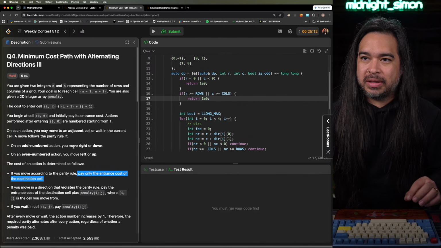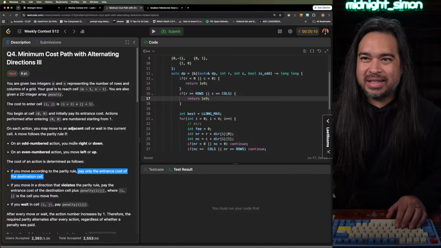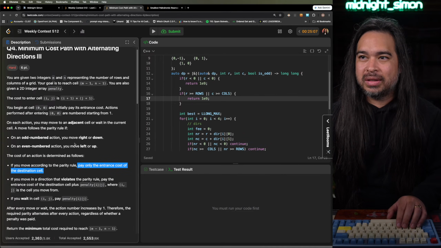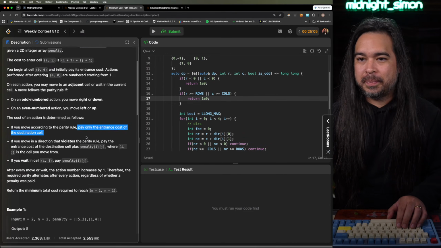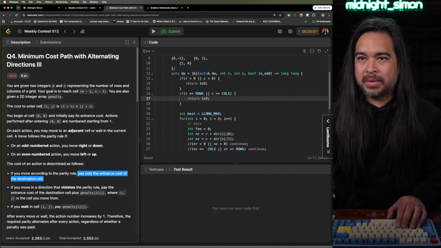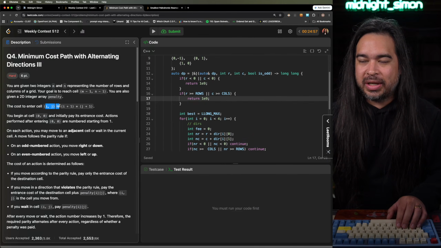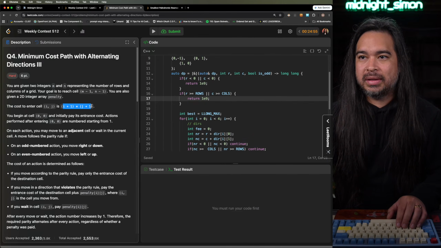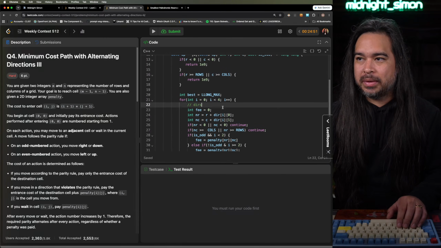Alright, that's something I don't have. What the heck is the entrance cost? For the destination cell. Oh, the cost to enter cell IJ is new R plus 1 times new C plus 1. Okay.